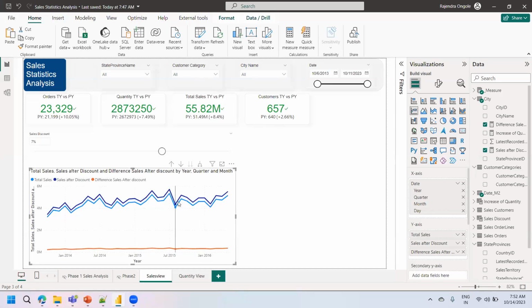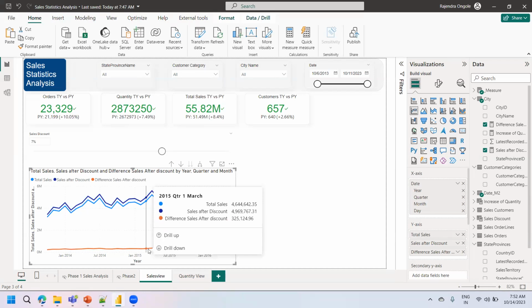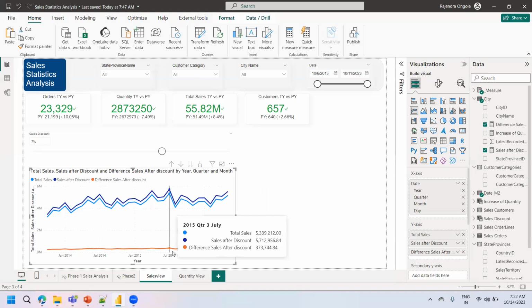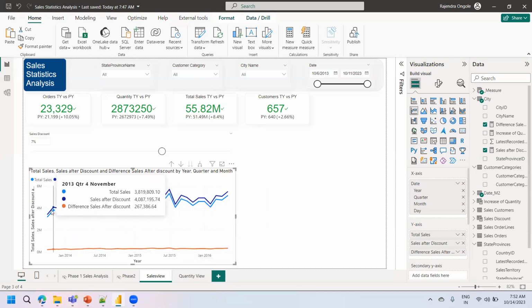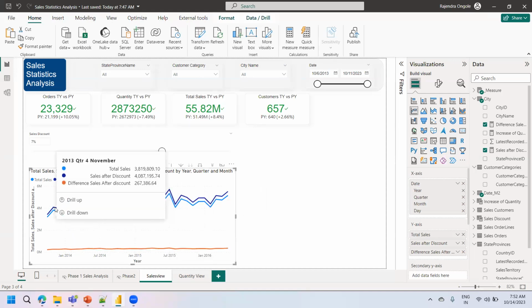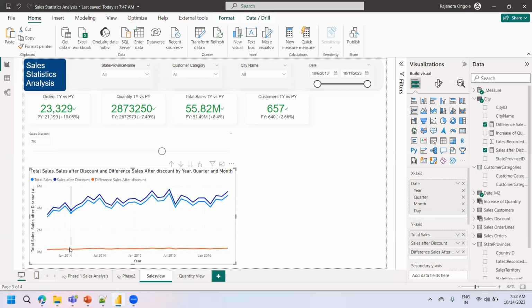I want to showcase, whenever my customer hovers on this visualization, that number, that is the difference in sales after the difference value. That's it. I don't want to showcase it as a separate line chart in a different color. Understood? Is that clear? You need not provide this line chart to showcase the difference. Both your total sales and discount sales are in the above, and you need not project the difference value as a line.